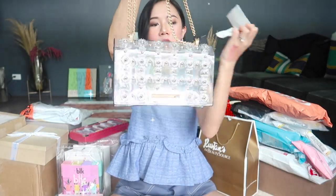Isn't it beautiful? Hubsies, do you approve? Approved. At least you find your phone from the bag. I find everything. We just came from Rustan's Christmas event the other day. And I was so ready to buy Christmas decor. I told my Hubs, I got this. I will buy our Christmas decor since you're not into Christmas. I will buy it. I got this. No need to pay. I got this. I went to the cashier, opened my bag. Wala po ang wallet ko. So then the Hubs... Bye. And then he conveniently forgot the wallet in the car. Hubs, we've talked about this.